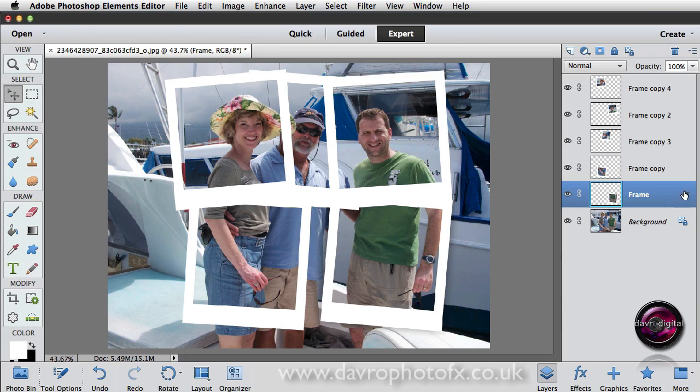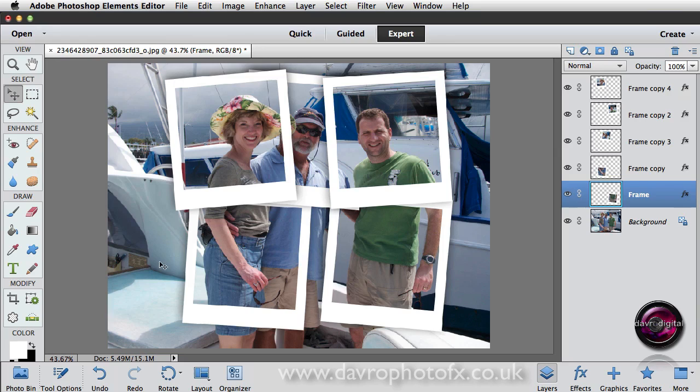Now come across where it says FX. We don't have to redo this on all of these layers, you'll be pleased to hear. Simply come to the FX, press Alt or Option, and click down. When we now lift our cursor up, you'll notice you've got the double arrows. Holding that little FX, you can now drop it onto this layer. Through it's gone. We can now click on this one, lift it up, and place it on our next layer, taking it to copy 2 and copy 4, and through it goes. So there are our drop shadows placed on all of the layers.